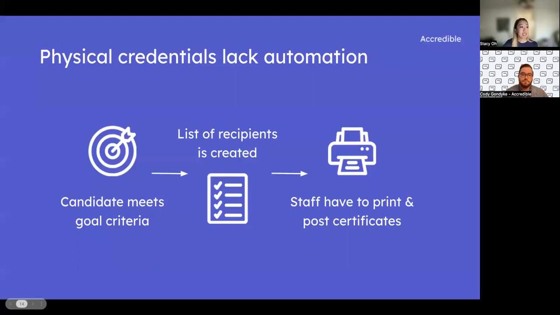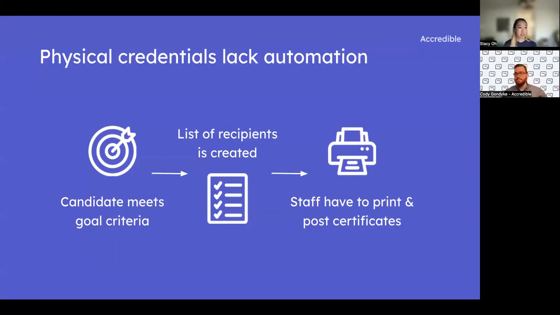Another added feature here is that physical credentials lack automation. So labor time is increased where automation isn't possible or available. For physical credentials, after recipients meet the target criteria, staff still need to spend time downloading the list of recipient details to create the certificates to send out. This creates a delay between recipients passing the module, completing the certification, or signing up for membership, and actually receiving their achievement or credentials. Not only does this delay reflect poorly on professionalism, for recipients, the moment for celebration can feel like it has passed as they are less likely to share their achievement.